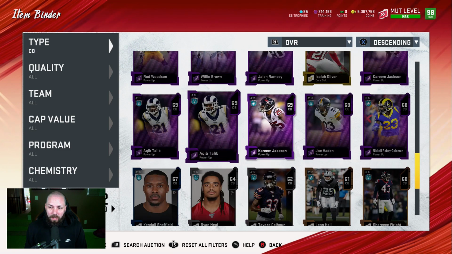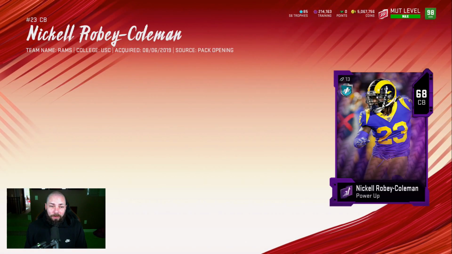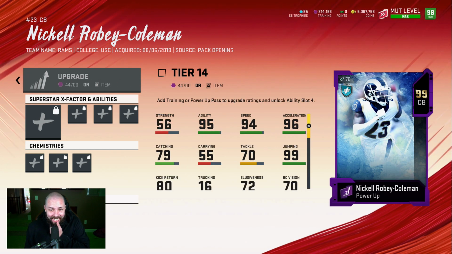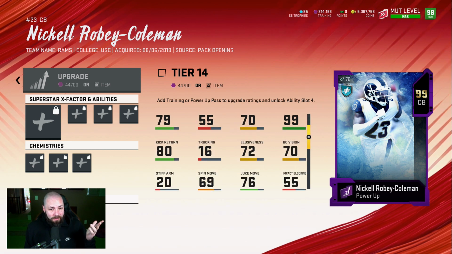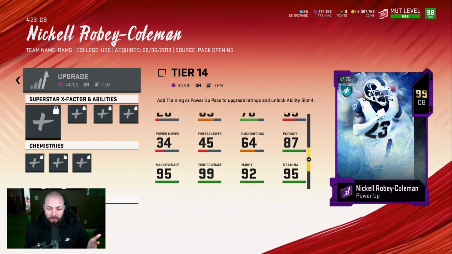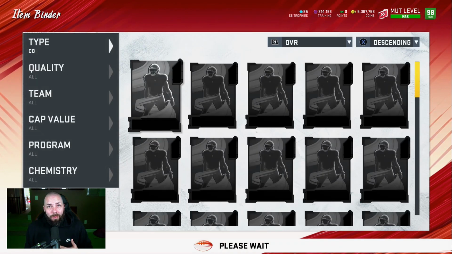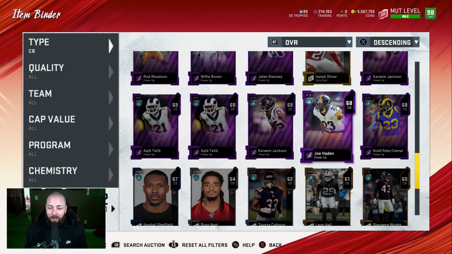So, we do have a Roby Coleman. Who knew? It was a gold 99, 95 agility, 94 speed, 96 stealth, good. 99 jumping, good. 79 catching is fine. His pursuit is okay. His block shed 64 is okay. It's a solid card. It's a solid 99 corner, which probably will play like every other corner, honestly.